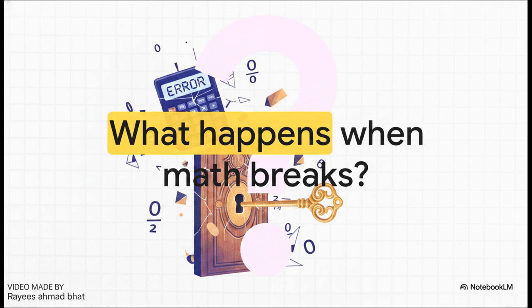That brings us exactly to the crux of our mystery today. What actually happens when math breaks and hands you a 0 divided by a 0? Your calculator screams error, and honestly, your first instinct might just be to pack it up and go home. But we need to reframe that thinking. 0 over 0 is not a dead end. Instead, think of it as a mathematical locked door that is absolutely begging to be opened. We just need the right key.